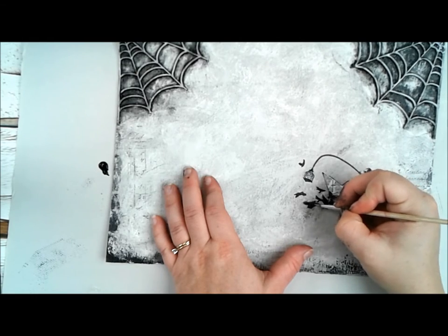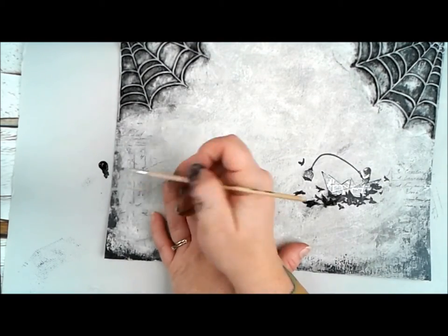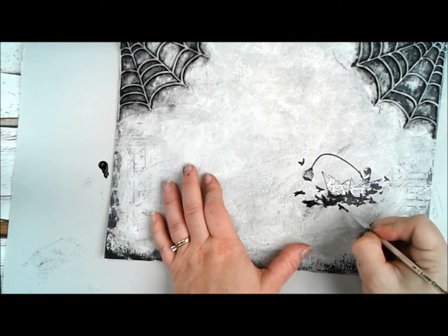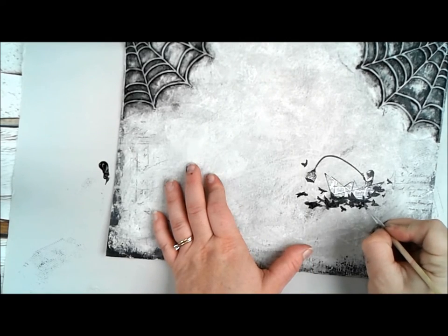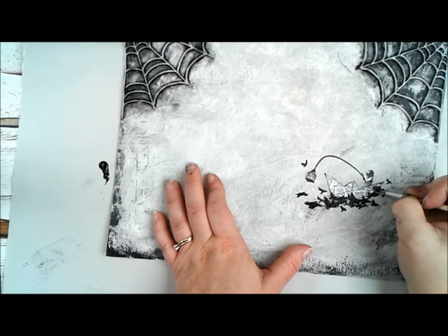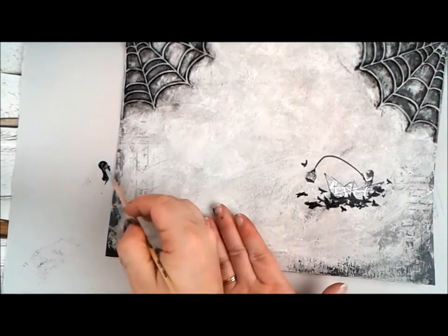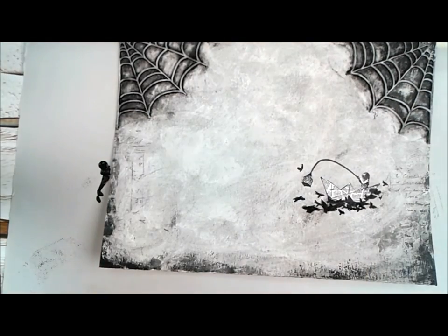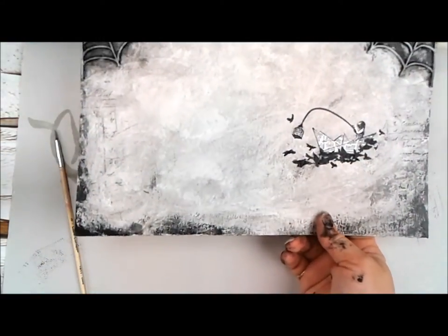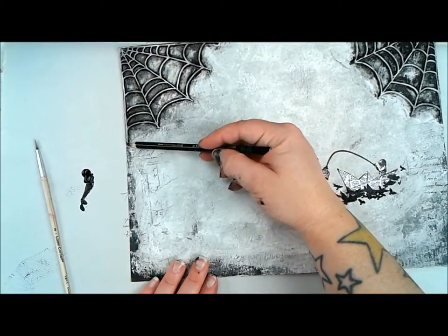Because I stamped on the watercolor paper some of the stamp didn't come through perfectly, and I'd already planned to stamp also on some cardstock. I fussy-cut the little birdhouse at the end of her fishing pole, then fussy-cut the boat and the girl, and glued those down with the same matte medium I used for the chipboard. Now I'm going back with some carbon black fluid acrylic paint and darkening in those birds where they'd stamped kind of wishy-washy in the background.